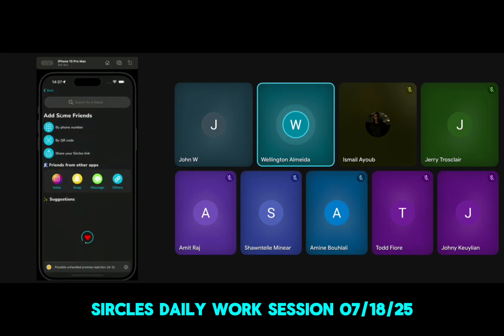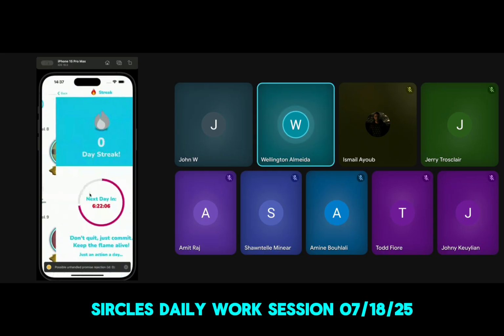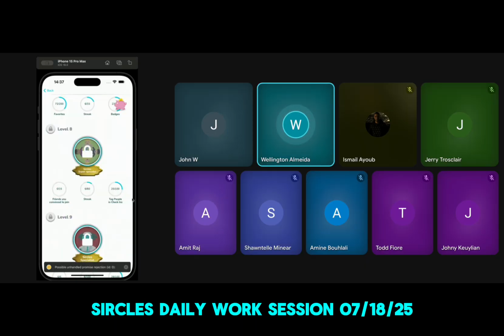So this one is the people screen, this one is streak, and this one is tag people in check-ins. So what should we do on level 8 here for the tag people in check-ins? What should we do when the user presses here?